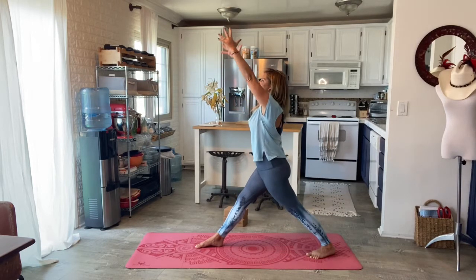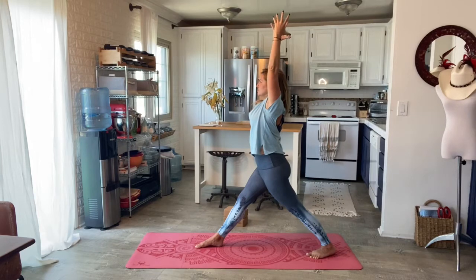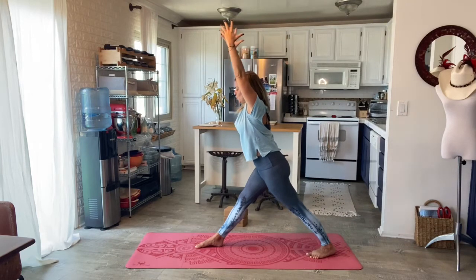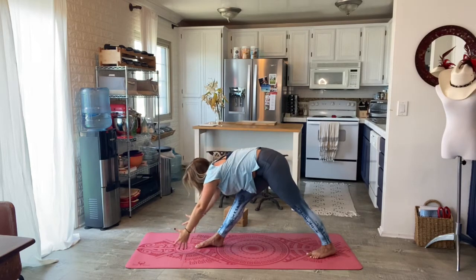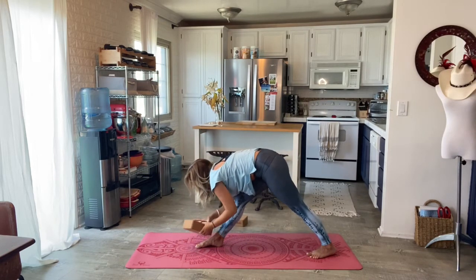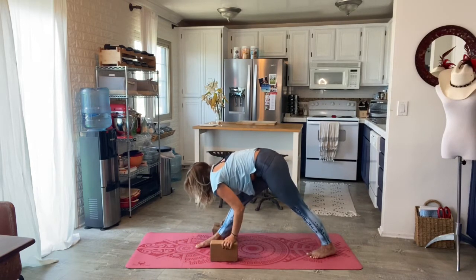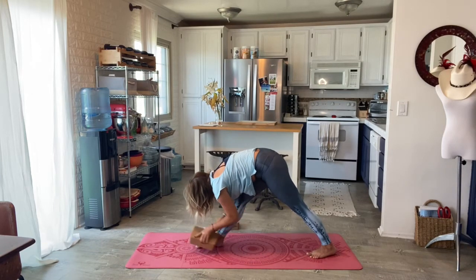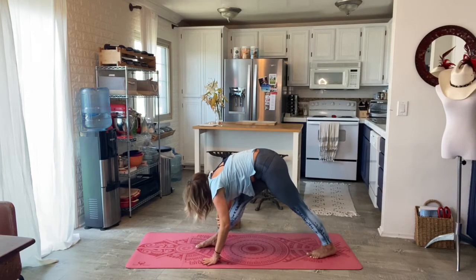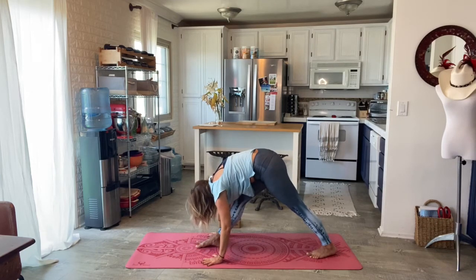Inhale, the arms reach super high. Exhale, slow fold all the way down, nice long spine. Feel free to use those props if you'd like to set them up to frame your front foot on whatever height. And then from here, just dropping the head so that it feels like your chest is starting to make a connection with your right thigh. Chin to chest.